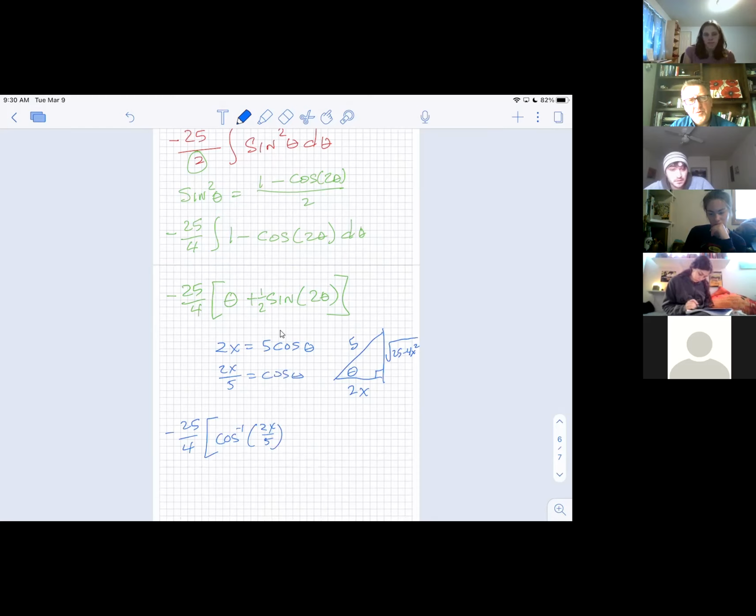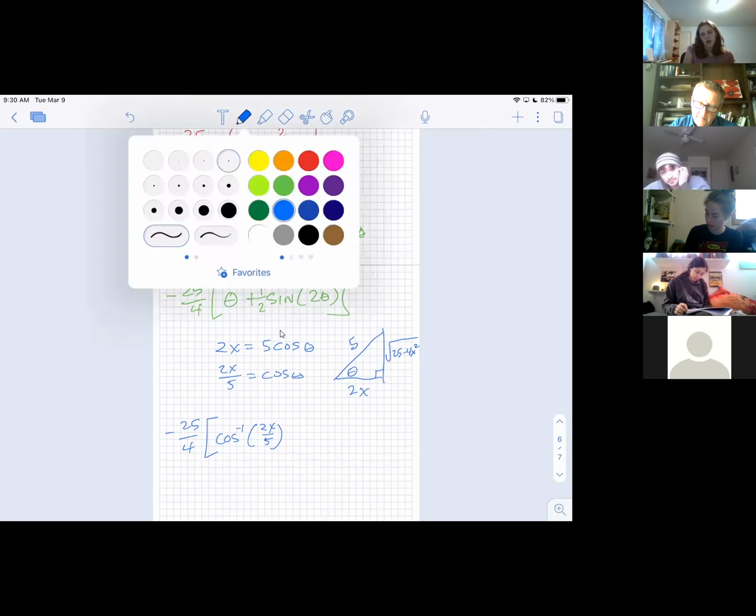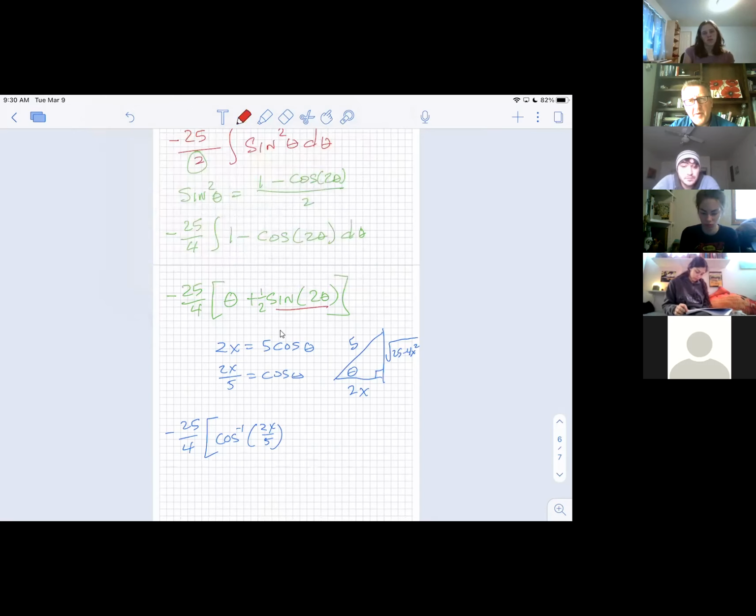But what about the sine of 2 theta? I don't have two angles. Does that jump out to you in your memory that that's an identity? Look it up on your sheet, but the sine of 2 theta is equal to 2 sine of theta cosine of theta. So if I replace that, notice it's half times 2. This whole statement then just becomes the sine of theta times the cosine of theta.